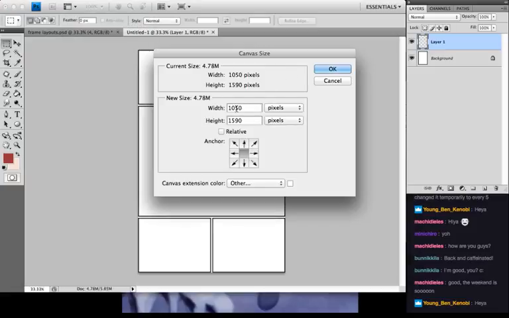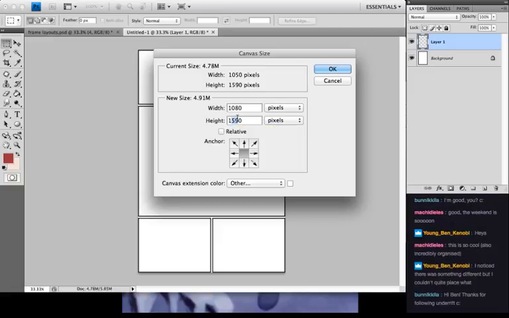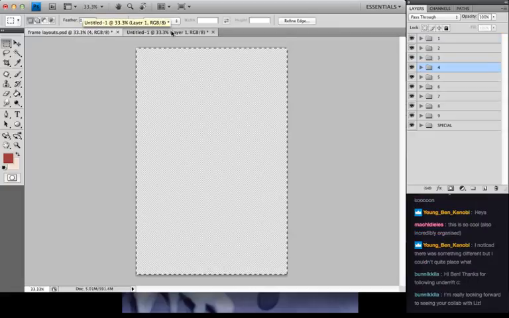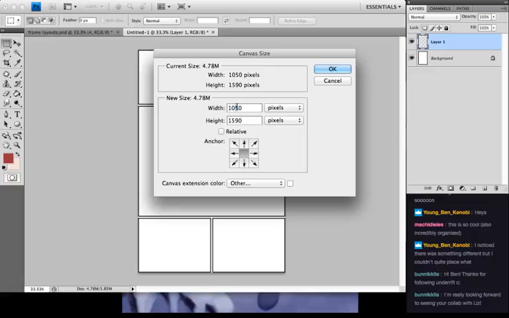Gotta fix the canvas size. It's supposed to be 1080 and... Geez, what was it? 1610? No, 1620. Because it's 810 times 2. Oh god, what was it? And then I just make it bigger. 1080 and 1620.